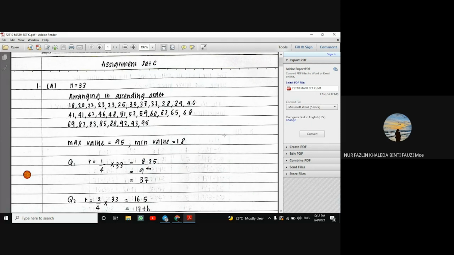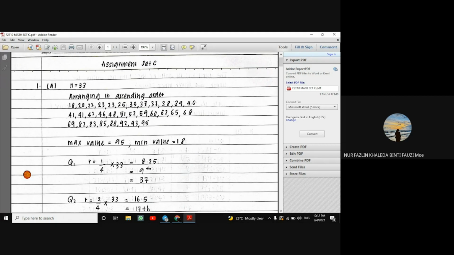Today we are going to solve the problem for question number 1. In 1A, we need to construct a box and whisker plot, identify the outlier and interpret the shape of the data. To construct a box and whisker plot, do you know what data we need, Shahmi? We need to find the first quartile, second quartile, third quartile, upper inner fence and lower inner fence. Yes, you are right. First, we need to construct a stem and leaf diagram to arrange the data in ascending order. Then we can start the calculation.